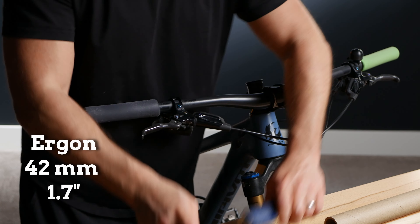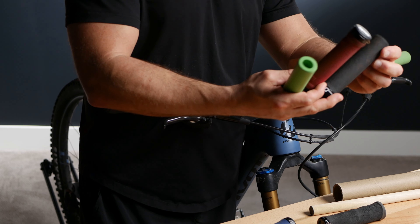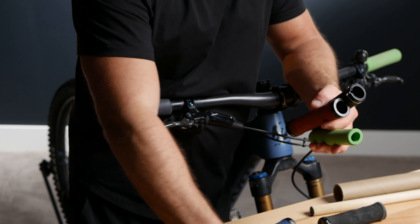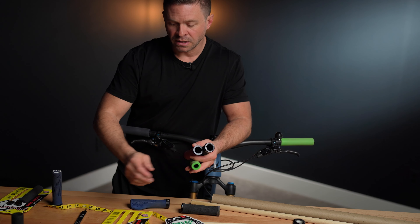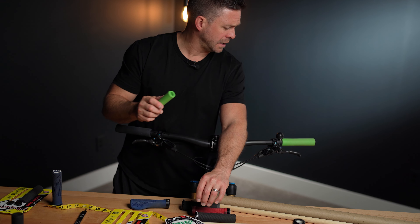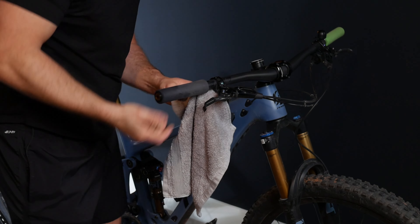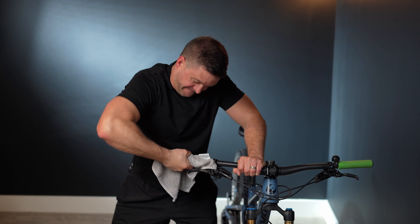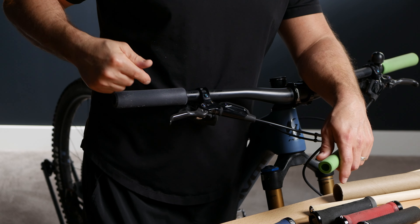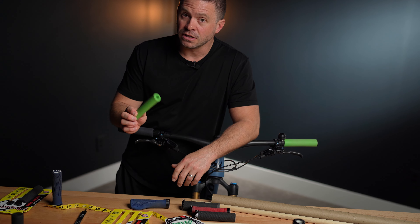One thing I'd like to call out: these other grips are all lock-on grips, meaning you screw in a metal collar with a plastic PVC liner. The ESI grips are very different — I'm brand new to them. They're priced right, about half the cost of the others. I thought they weren't lock-on grips and figured they'd fly off — no. As long as you start with a clean handlebar and pour tons of alcohol on it like they recommend and push it in, these aren't going anywhere. These things are stuck and I'm going to have to cut one off to put the matching one on the other side. Lock-on is not a requirement.